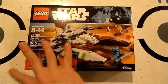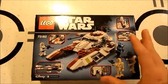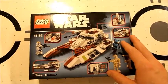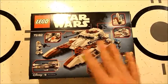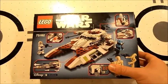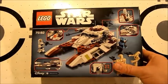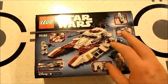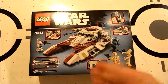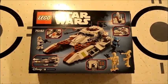So I am so glad they brought this back. Now I know that they did do some changes to make it look more accurate as far as I can tell, but it seems to me a little bit smaller possibly from the first original one, but I'm not sure. We'll see once we have this constructed. So without further ado, let me present to you the Republic Fighter Tank fully built.